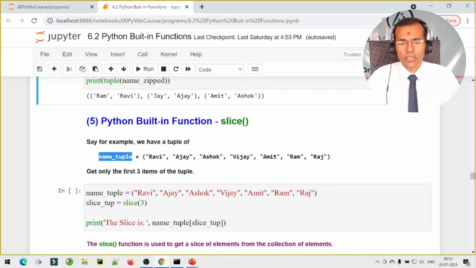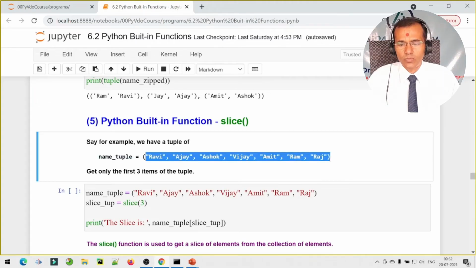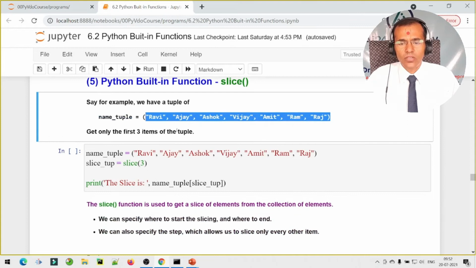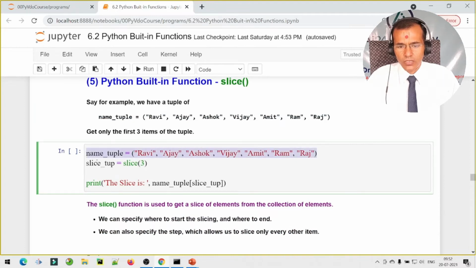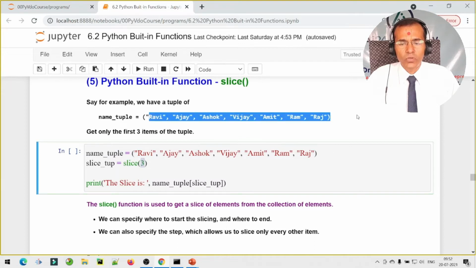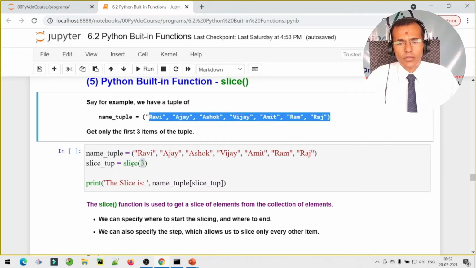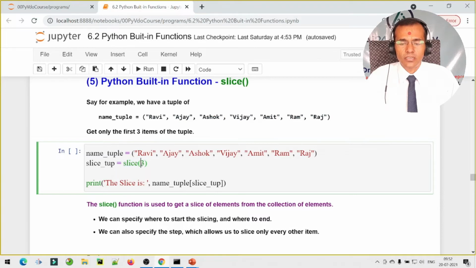Here we have a tuple, name_tuple, with these particular names, and we want to get only the first 3 items from this tuple. Then we should use the slice function. Here the same tuple is mentioned. We specify the number of values that we want to get from this tuple. The slice function generates an index that will slice this tuple.